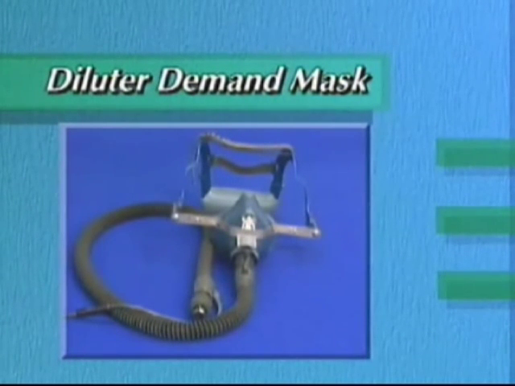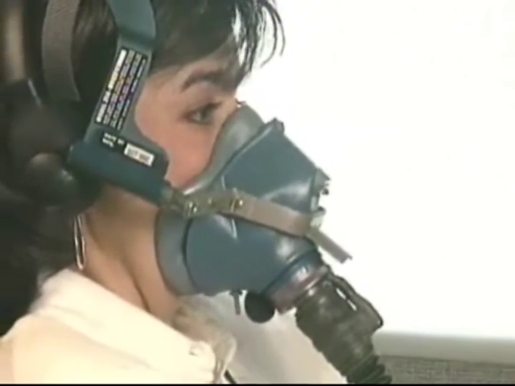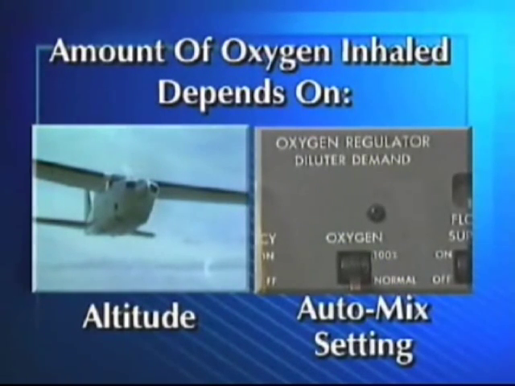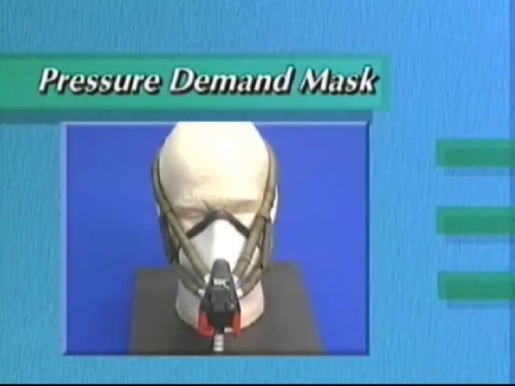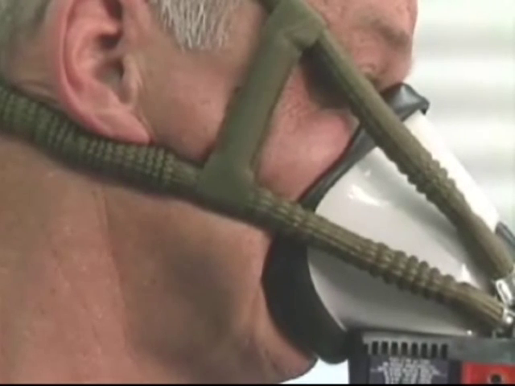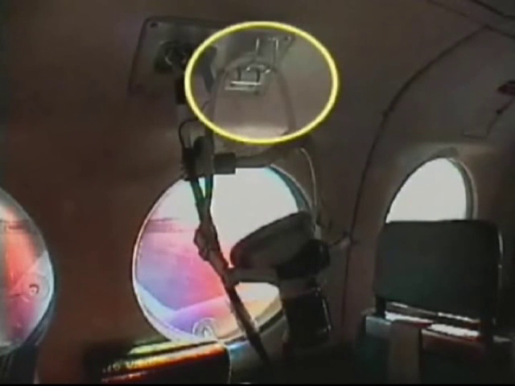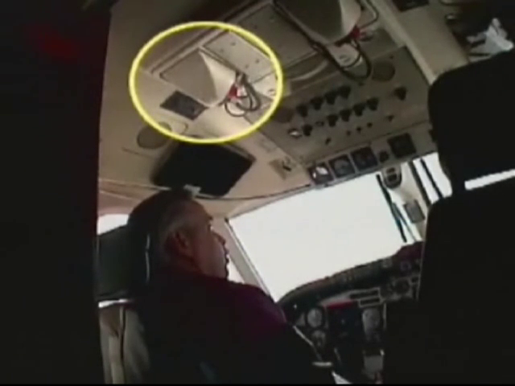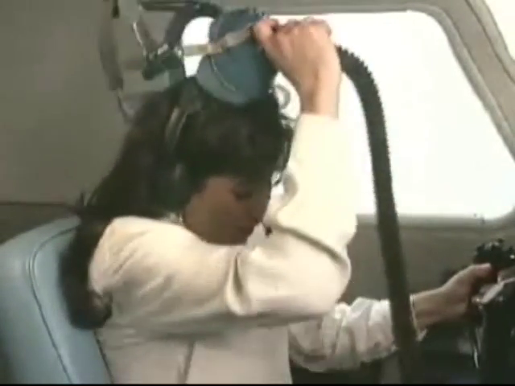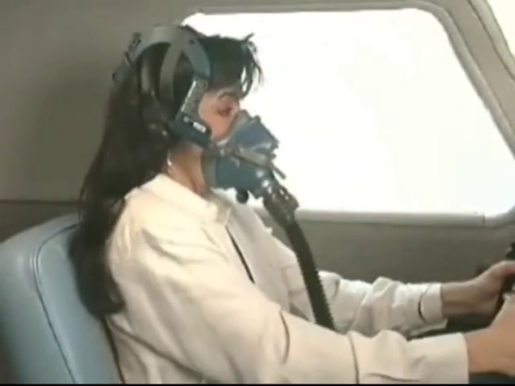The diluter demand mask is designed to facilitate an air and oxygen-tight seal to the face. The amount of oxygen inhaled is dependent upon the altitude and the setting of the auto mix lever. The latest generation is the pressure demand mask, designed to create an airtight oxygen seal on the face, with inhalation and exhalation valves that permit oxygen pressure to build up within the face mask, supplying oxygen under pressure to the lungs. Quick-don crew oxygen masks feature a quick-release holding strap or storage container for rapid access during an emergency; the pilot should be able to release and don the mask within five seconds.